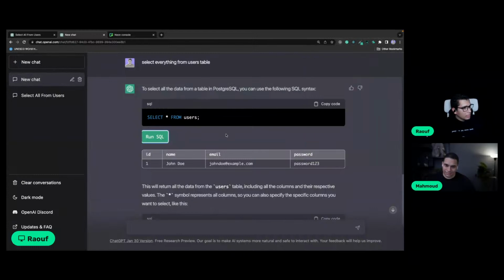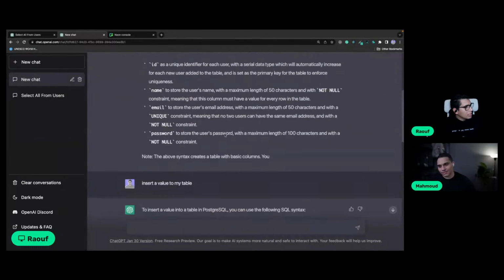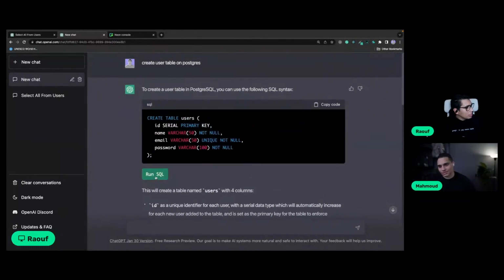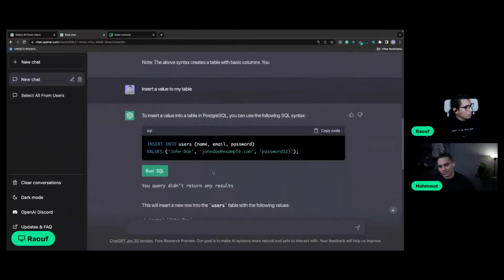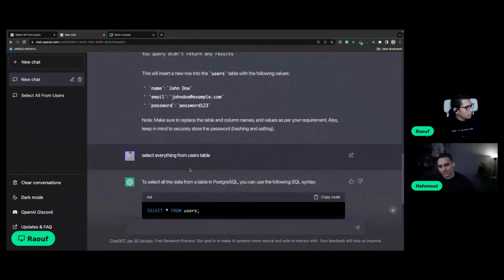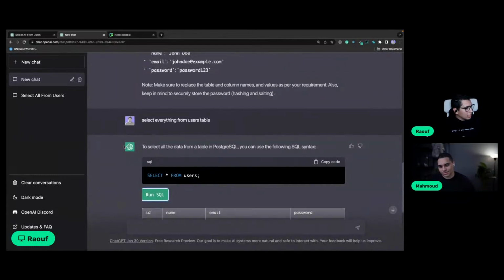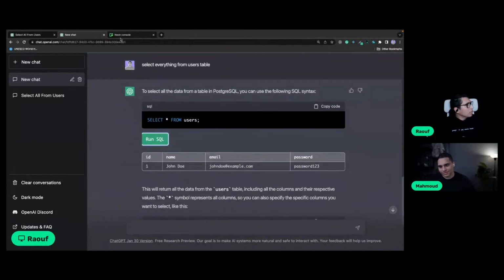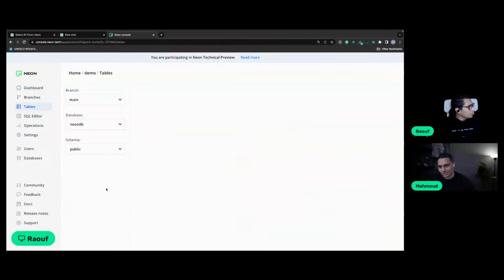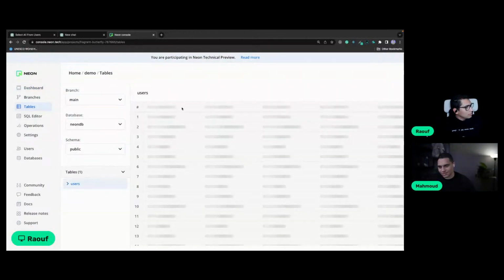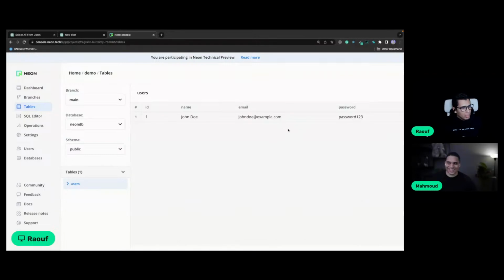I'm going to save this, and I'm going to run the same queries on my database. I can run some values, and then I can also select, and it should be doing the same. And if I go to my Neon project and go to tables, then I can see that my value is right here. That is so cool.